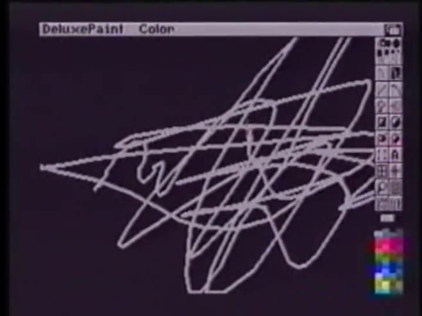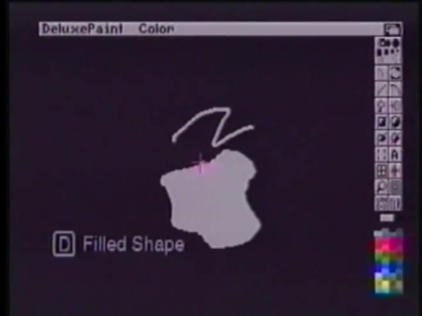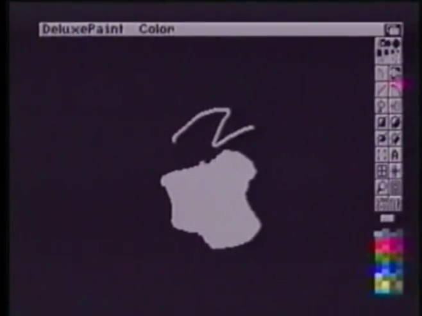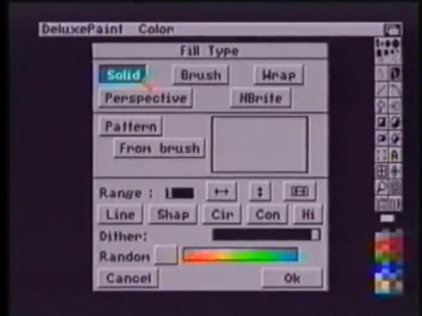Notice that the continuous freehand tool icon has a diagonal line running through it. This is because it is actually two tools in one. The top left one selects unbroken freehand lines, while the one at the bottom right selects filled freehand shapes. By clicking on the fill portion of any shape tool with the right mouse button, a fill type requester will appear. This is where you select the effect to be used when filling a shape.